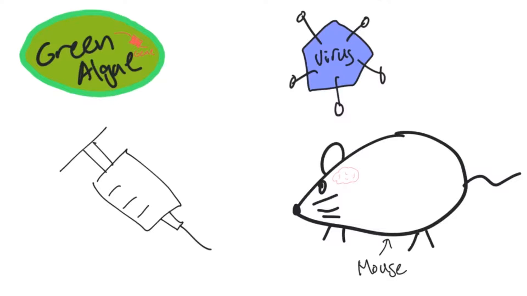To do this, scientists use a method called gene therapy. Gene therapy is a type of genetic engineering where scientists take the gene from one organism and place it into another. In optogenetics, scientists take the gene from green algae that codes for channelrhodopsin-2 and then they put it into a virus or vector.